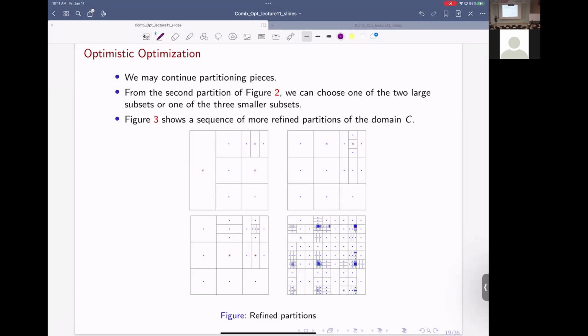So we can prove that. This is not just empirical. You can establish theoretical guarantees of this algorithm in terms of convergence.